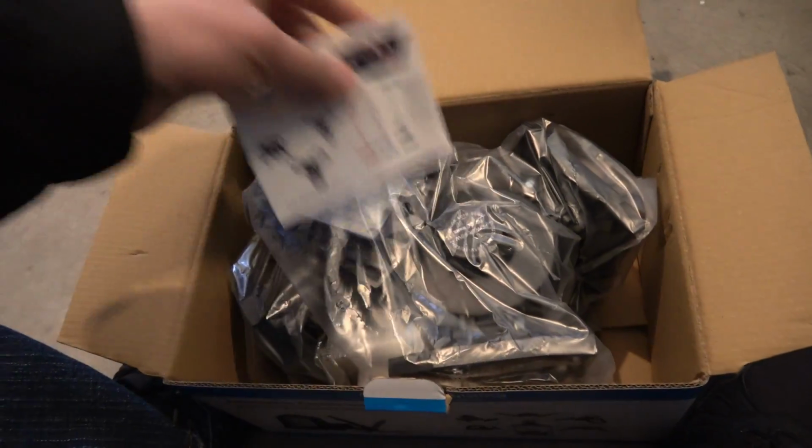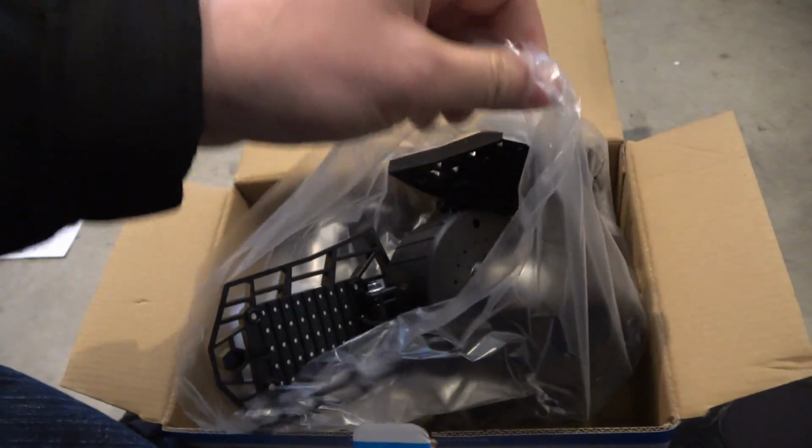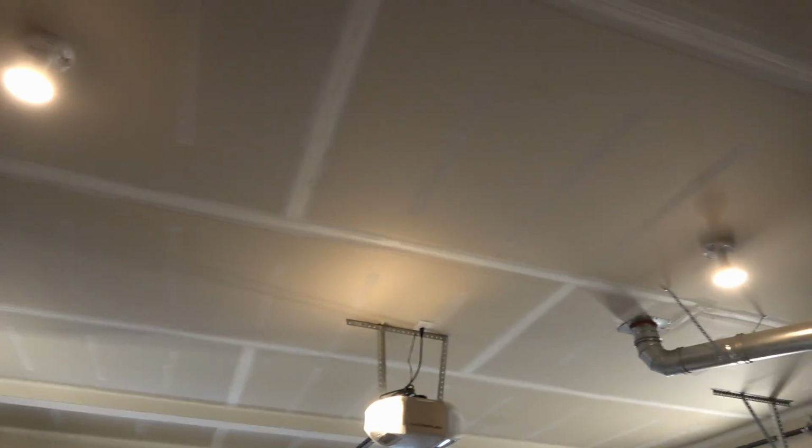In the pictures that I saw anyway, in my father-in-law's garage, he just built a 60 by 30 foot shop over in Eastern Washington. So this was kind of my max lighting in here before, with the side lights going on, these side shop lights. But I still just didn't have enough overhead visibility here.